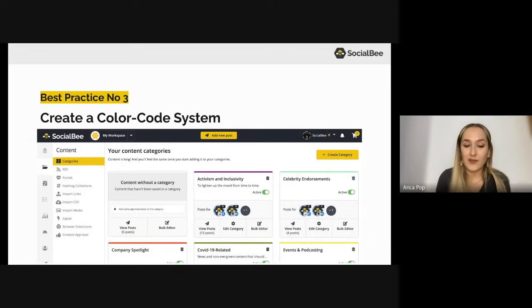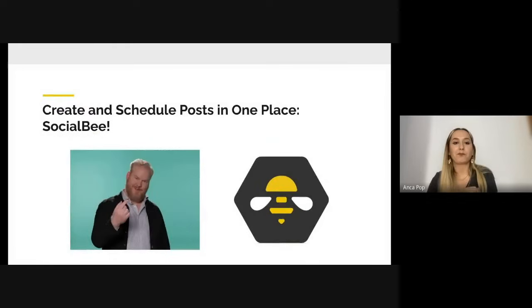And it's simple because this way you just look at this and you know, oh, purple, that's activism. That's what I have to work on. So you don't have to sit and think too much. You're making your system more efficient that way.